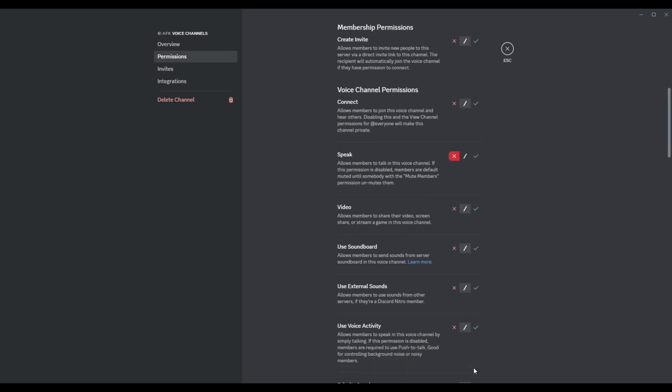From here, you can let your server members know that this is the place to go when they need to step away for a bit. A good AFK setup can make your server feel more professional, easier to manage, and less noisy overall.